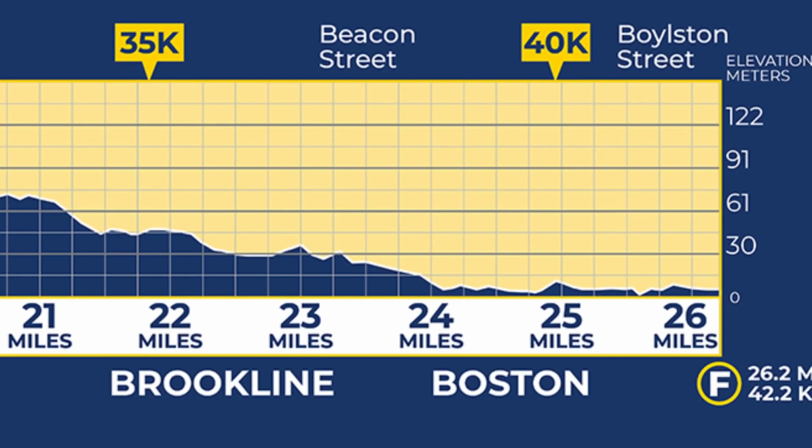And that, if I had to put it in a nutshell, is what makes the Boston Marathon a bit challenging. The good news is that if you are able to run a good race at Boston, if you're able to charge the hills, if you've put in the time training in the hills, and I haven't, then you can run a very fast time at Boston. Because once you get to the top at around mile 21, it's basically downhill to the finish. Now there are a couple of little uphills along the way, but after what you've already handled between mile 16 and mile 21, it's really nothing to write home about.